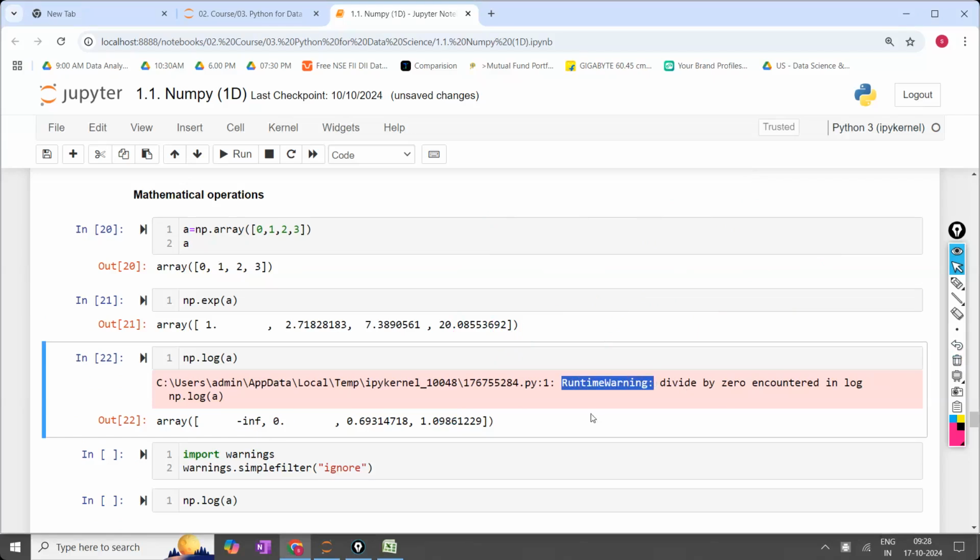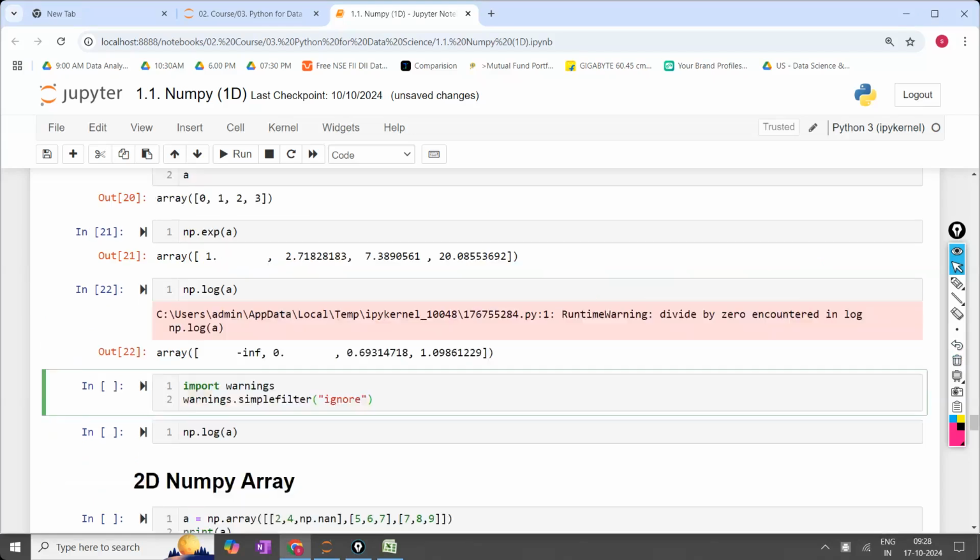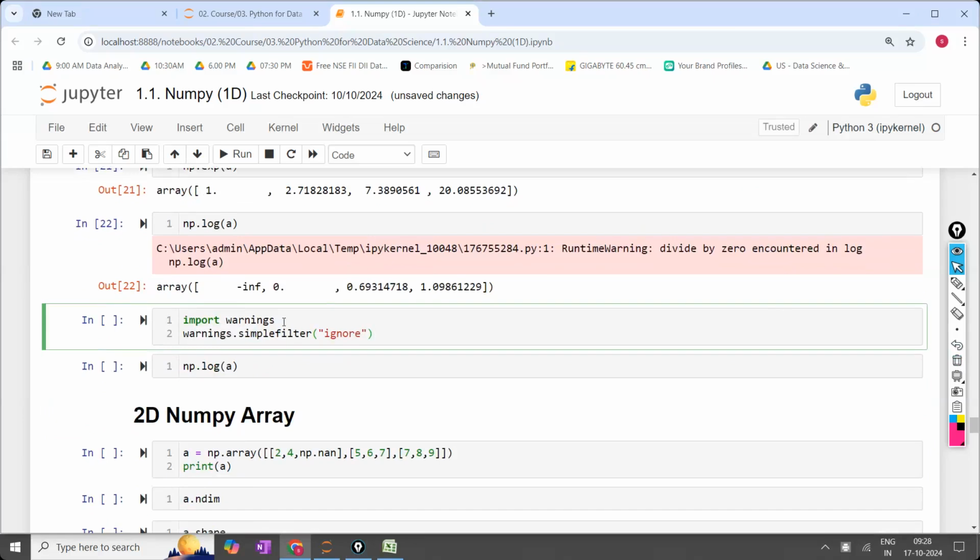Now if you don't want to see this kind of warnings, then you have to use import warnings, then warnings dot ignore. Then it is going to ignore the warnings. Okay, sir, you have executed it now, but the warnings are not deleted, right? From now on, whatever you do will be ignored.